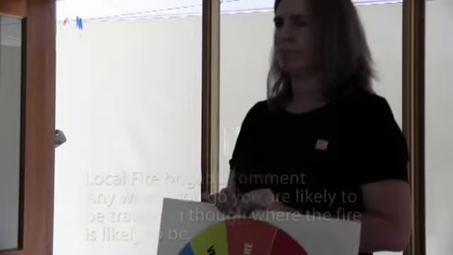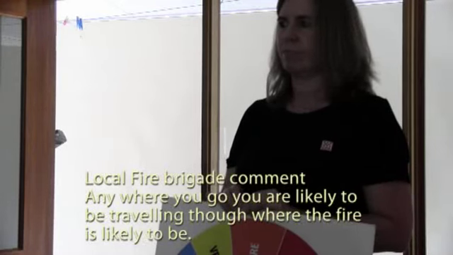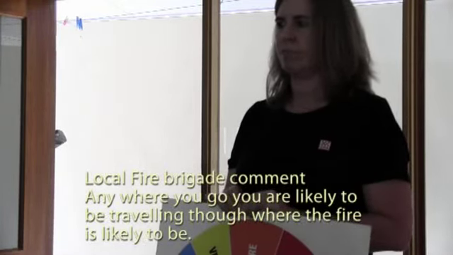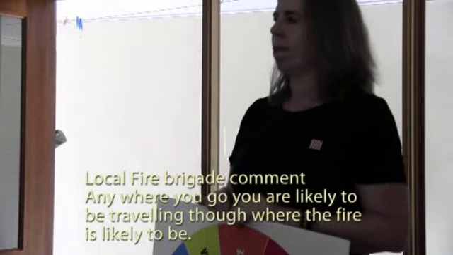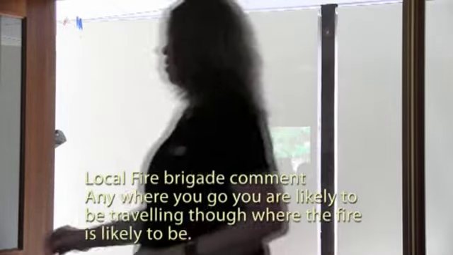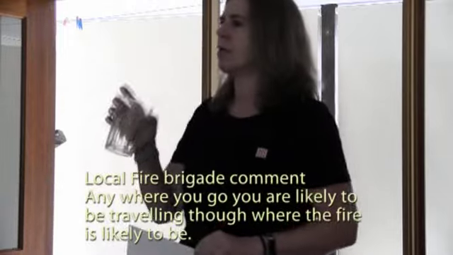Okay. The thing is, around here, anywhere you go, you've got to be travelling through where the fire is likely to be. That was my next point. Anywhere in Victoria, there's a fire likely to be. The most likely spot for it is outside Venus Bay on your way out. Venus Bay is surrounded by water on three sides, so it would have to start out at Smythe's Point for it to worry you down here. It can spot across Nimble pretty readily over to this part of the peninsula on a pretty bad day.